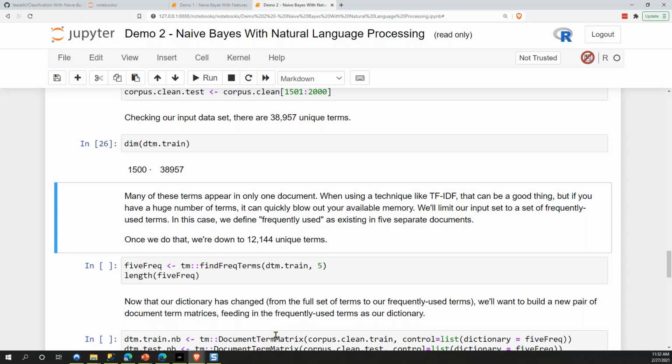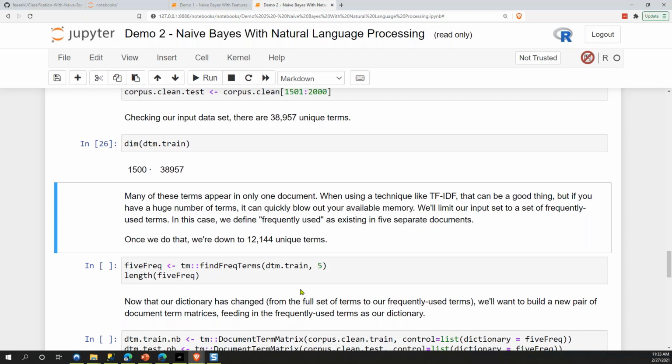But if you have a large number of terms, you may have millions or tens of millions of terms, and you have tens of millions of documents, and that becomes a massive memory problem. So if you have memory concerns, we can limit the input set to terms that show up more commonly.